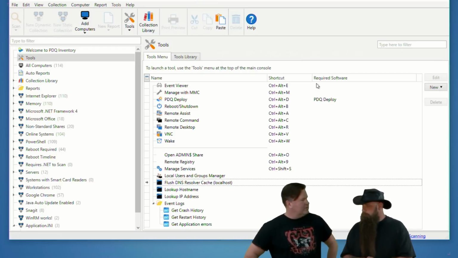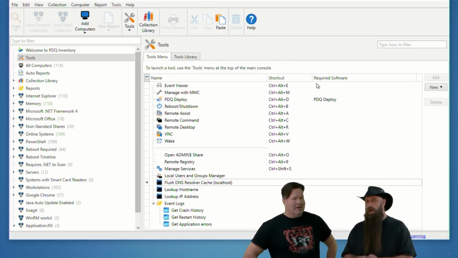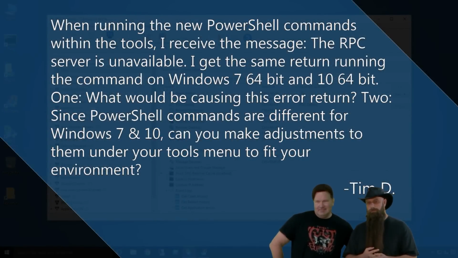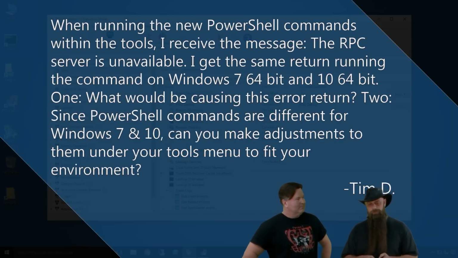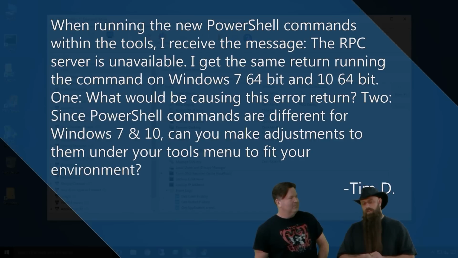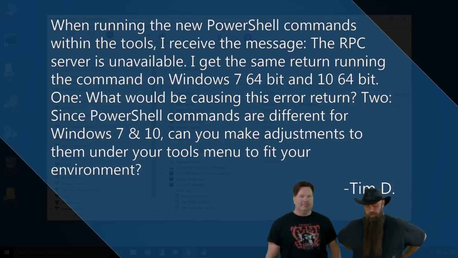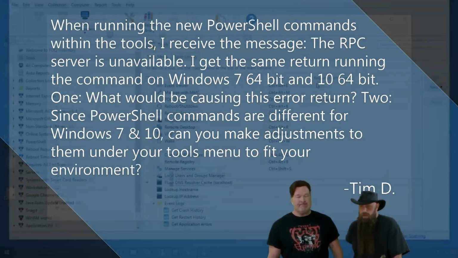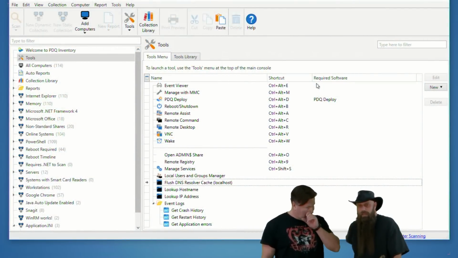Did we answer part 2 of that question? Since PowerShell commands are different on Windows 7 and Windows 10, this might be more of a Jordan one. It really comes down to the version of PowerShell. There might be some OS-specific cmdlets for 7 and for 10, but it really comes down to what version of PowerShell you're running. We do have PowerShell 5. Grab it, install it. It works great. We recommend that's what you deploy.